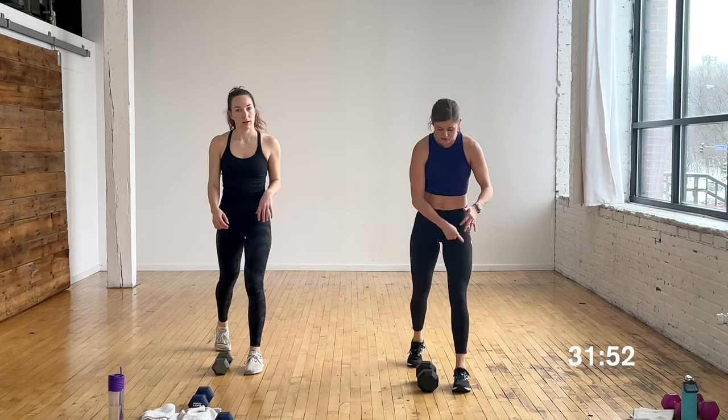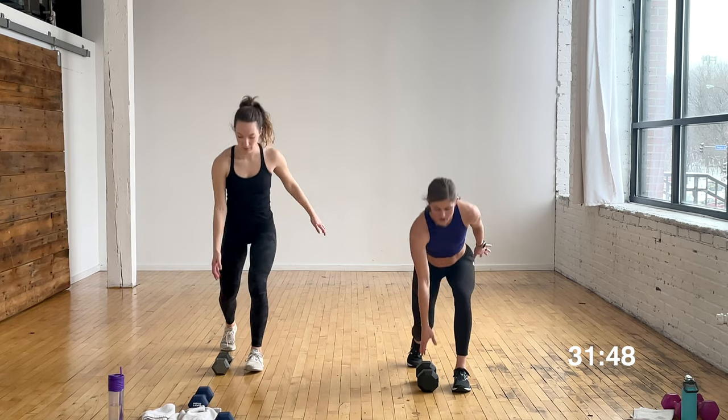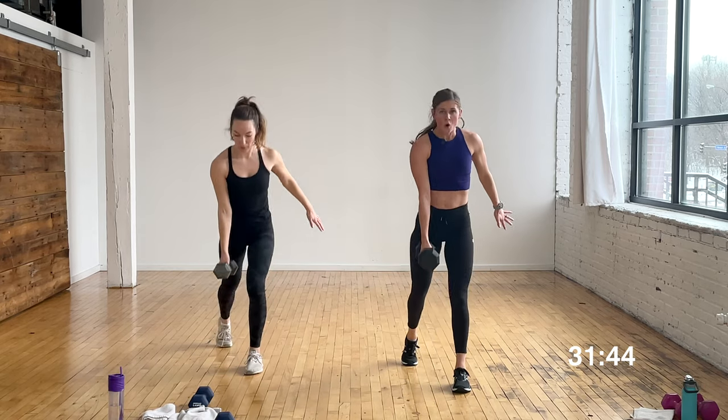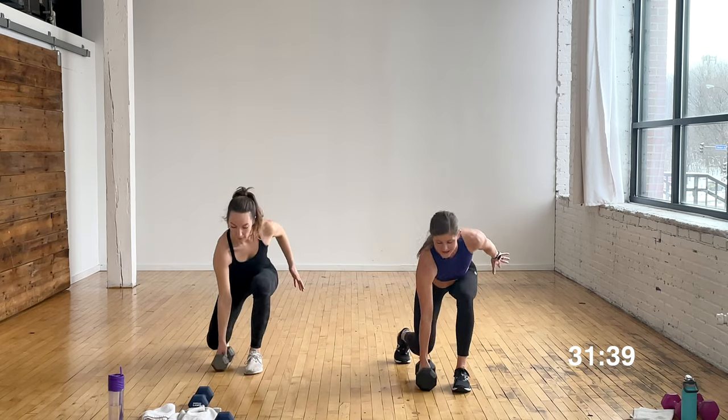Take a shorter stance with your lunge. Okay, pretend your feet are on train tracks. 3, 2, we pick it up, let's go. Pick it up, set it down, drive. Pick it up, set it down, drive. Nice, I like this one.